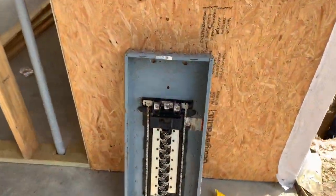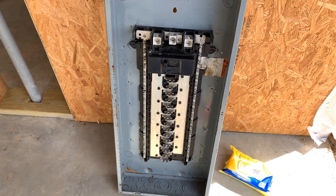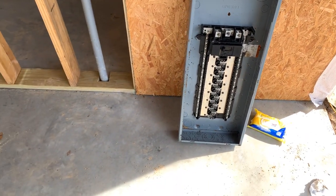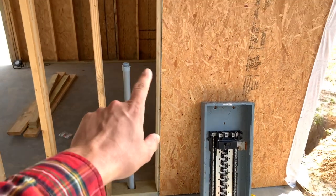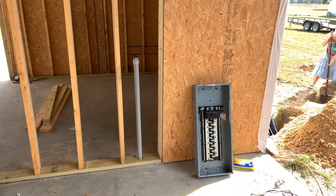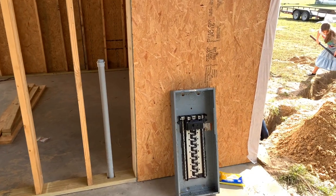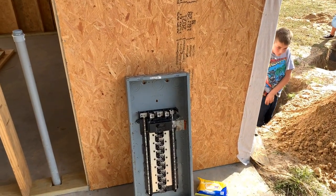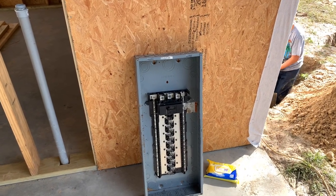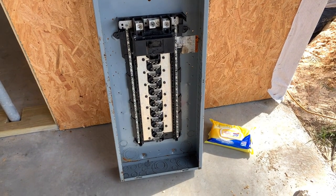So I've got this panel here. I actually bought it new. It was on the clearance rack at Lowe's about 4 or 5 years ago. It's a 30-60 Square D Homeline. So I'm gonna use that here for my panel. It's bigger than what I need for the barn, but I paid 22 bucks for it. When I saw it on clearance, and it has the main breaker in it, I was shocked. I'm like, I don't know what I'm ever gonna use that for, but I'm gonna buy it, because I've never seen one that cheap. So I grabbed it, and now I'm gonna use it.